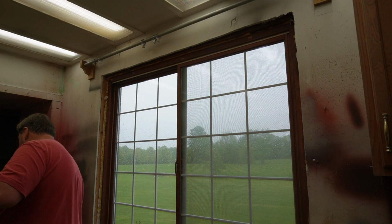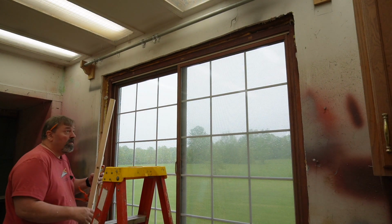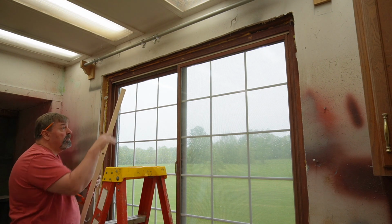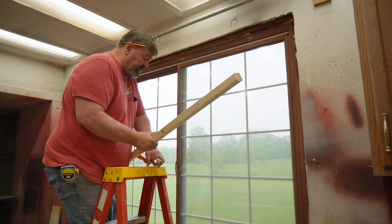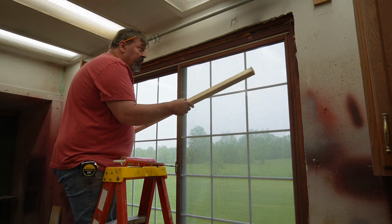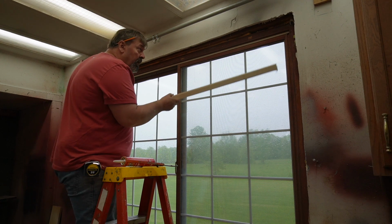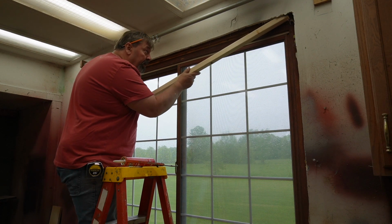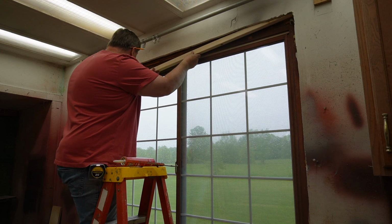So one area I need to address first before we start making our extensions is right up on top here where I put my header. When I installed this window, I never finished putting something up in there as far as a nailer. So I had this 2x2 left over when I was building the crate for the horse for Nevada. And I think that'll fit right up in here.